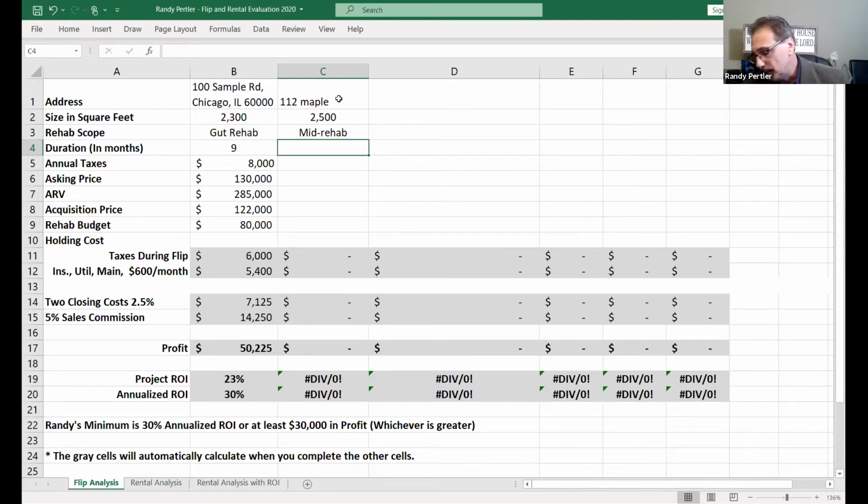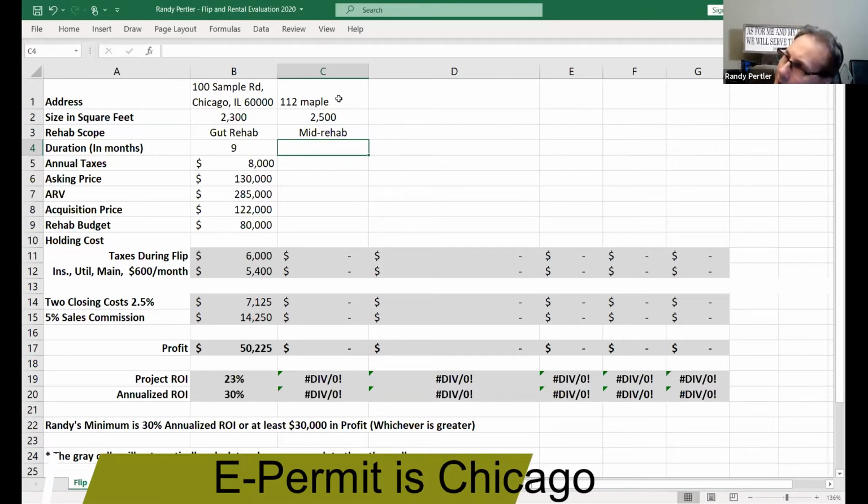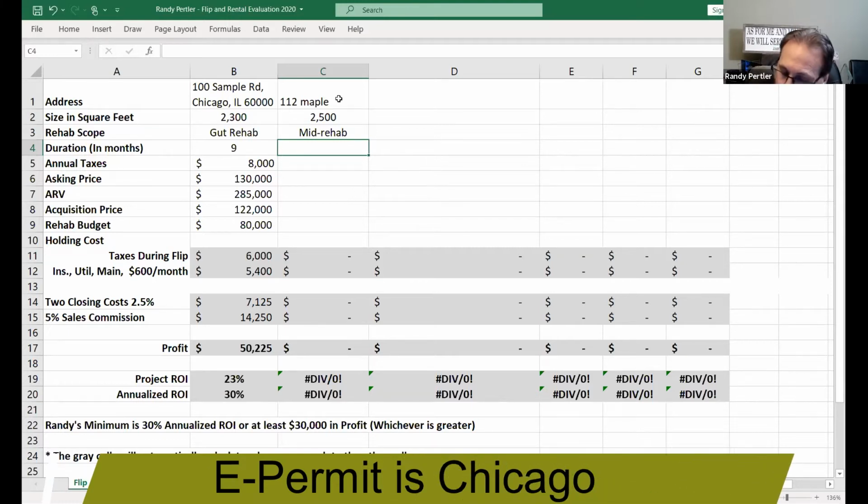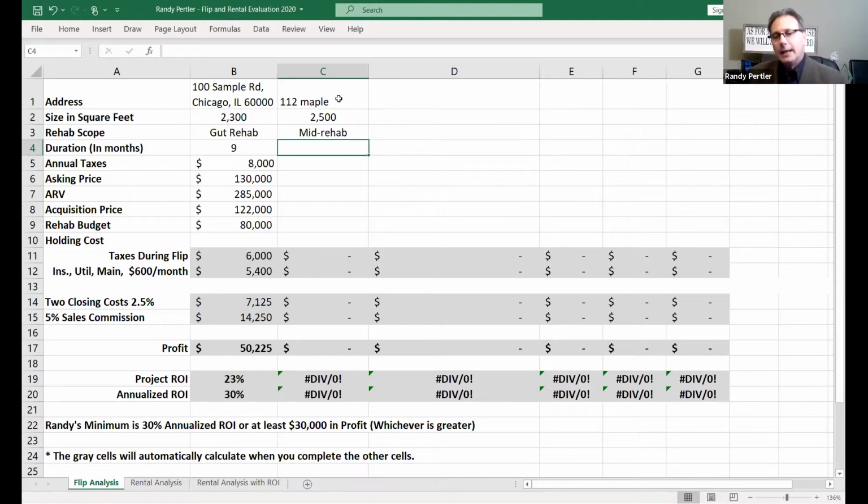Now, what some people will do is an e-permit, an easy permit, which is a replace and repair permit, and they'll do that online just to get something in the window and use that to start their demolition. They feel like that protects them, but in fact it doesn't, because demolition is not one of the options you can get a permit for on the e-permit. They do it because they hate waiting, and I hate waiting 3 months before you start working on the property. So anyway, so the duration.